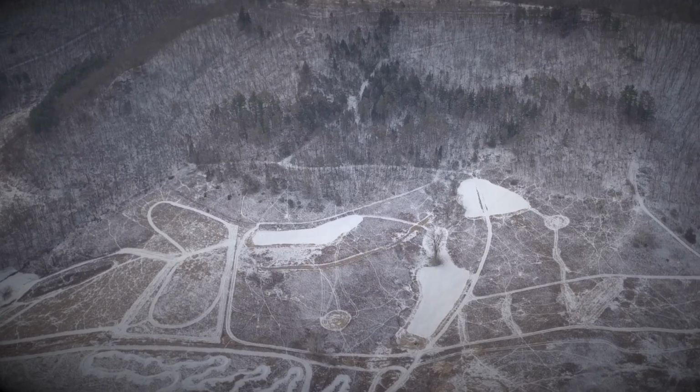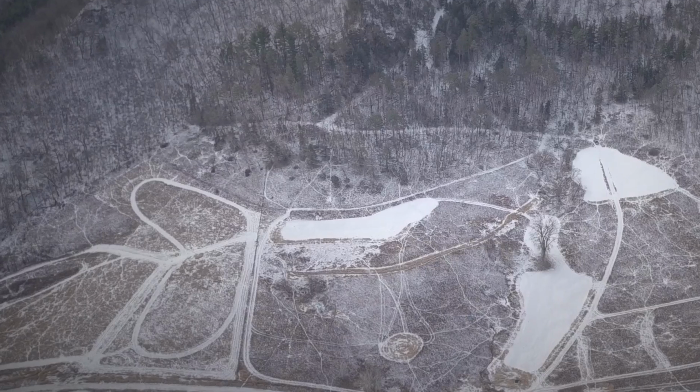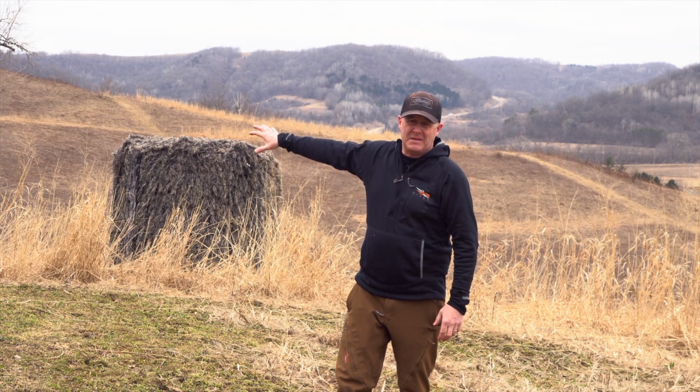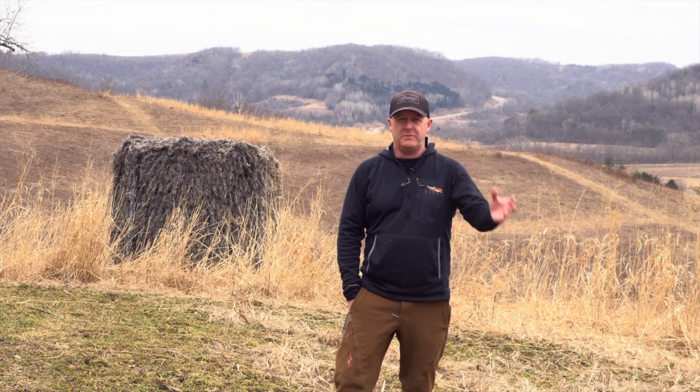We can hunt this food plot with a box elder tree over here in a stand location that we set up a couple years ago. And we're just hunting pass-through deer on this plot. This plot is lengthy. It points down to the big plots down below, and it's simply a pass-through. The deer have an end goal of getting down there before dark. They're there until dark, and then they leave to the ag fields after dark. So this is a complete pass-through, which is a perfect setup for a hunting plot.